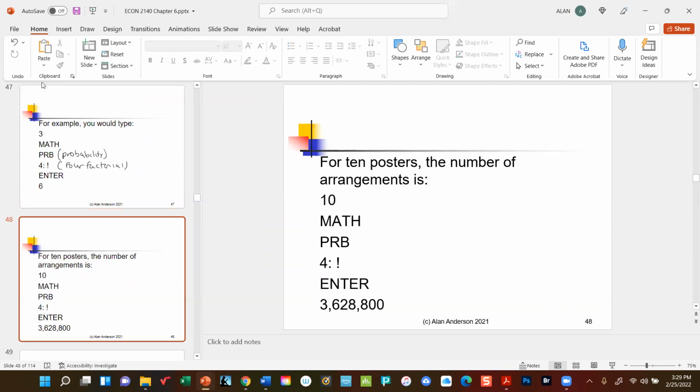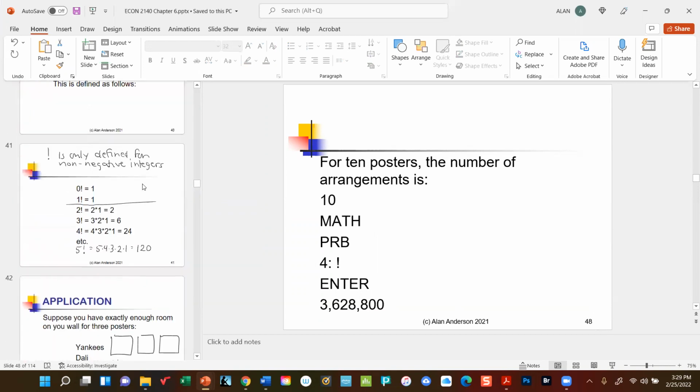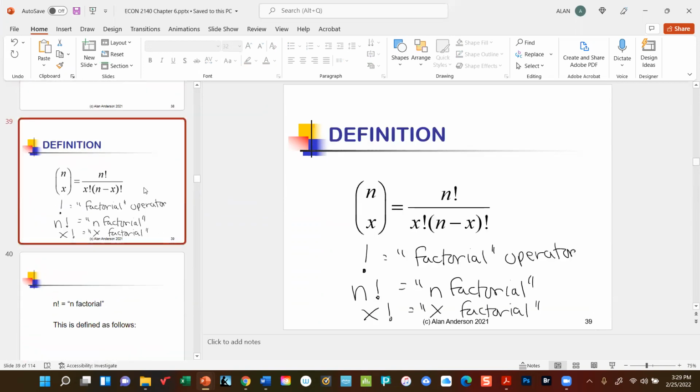Now, as it turns out, though, the factorial operator itself is important, but this term that I showed you earlier has another very important significance. In other words, the entire term, not just the individual factorials, but the entire term has a very important significance. But because it's a fairly complicated concept, and because it's Friday, this is where I stopped in the other class, and I think we'll do the same thing here.